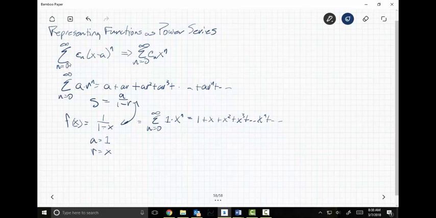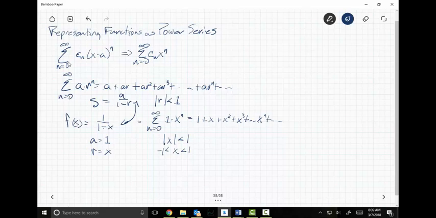In fact, I'm going to bring up the graphing calculator in a second here and we'll look at it. We got to be careful. Remember, for a geometric series to converge, we know that absolute r has got to be less than 1, right? In other words, r is between -1 and 1. So if we're going to use the geometric series to sort of anchor this function, then we know that this function equals this series if and only if absolute x is less than 1. In other words, if x is between -1 and 1.